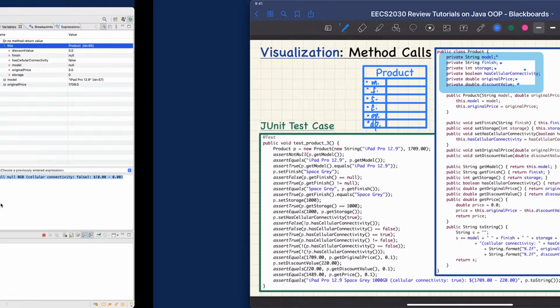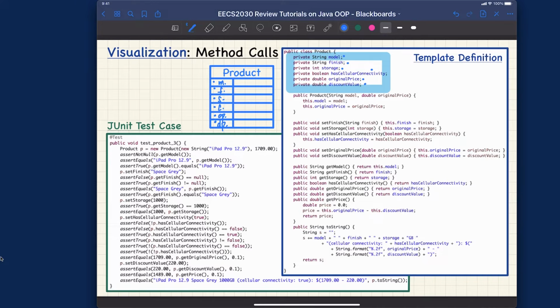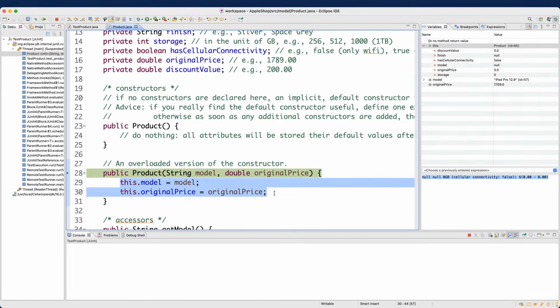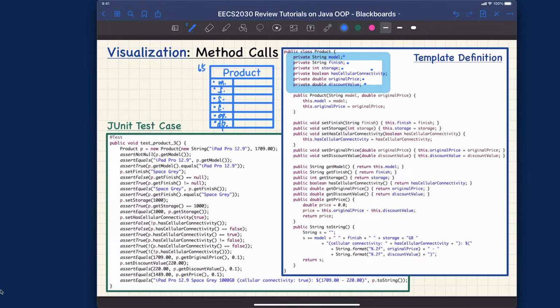And we know that the ID is 65. So for the address, you can just know that it's 65, some symbolic address in memory that's unique. And we are actually going to execute these 2 lines, and you can think about the this over here. These 2 this, right? Let me highlight what I'm trying to execute right now. What we are talking about is this line in the JUnit test, where we pass these 2 input values and call this overloaded version of the constructor. That's what we are doing, right?